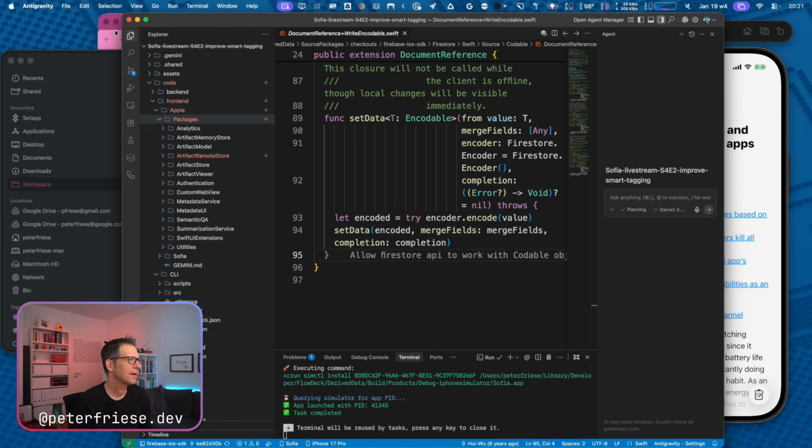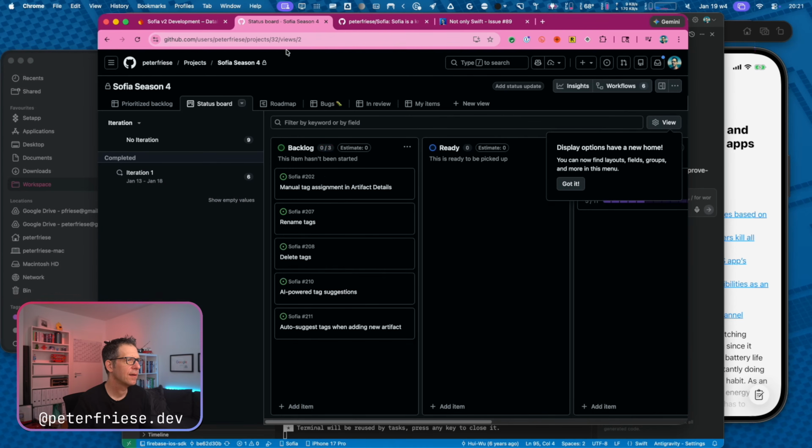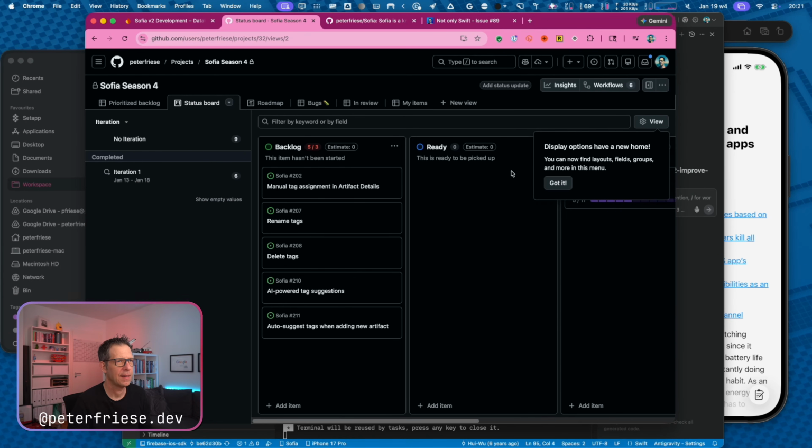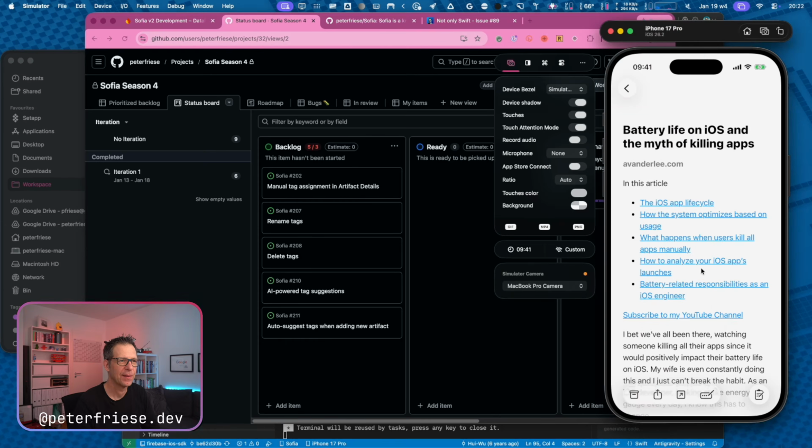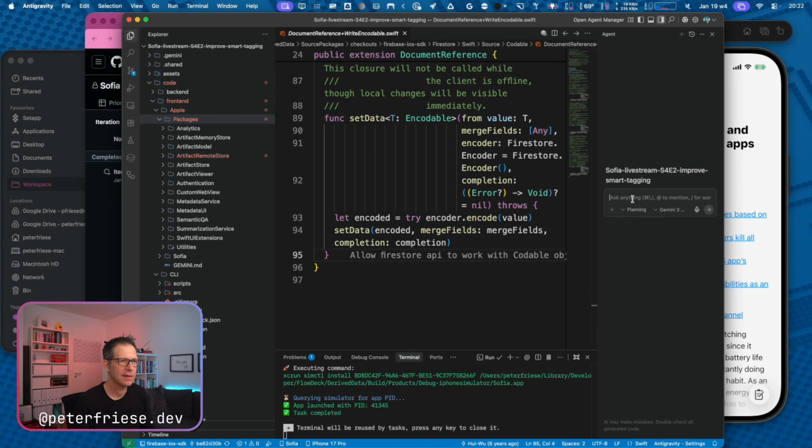And let's do this the proper way. So I've got a GitHub project here, and I want to use a full life cycle to do this. Okay, let's go into Antigravity again.